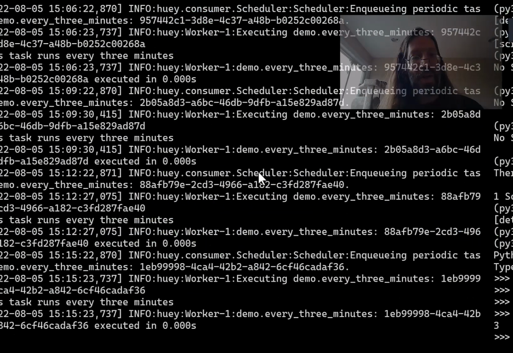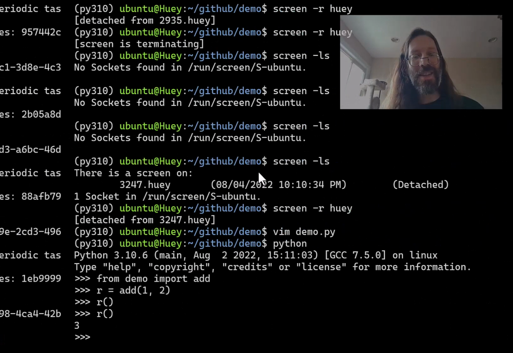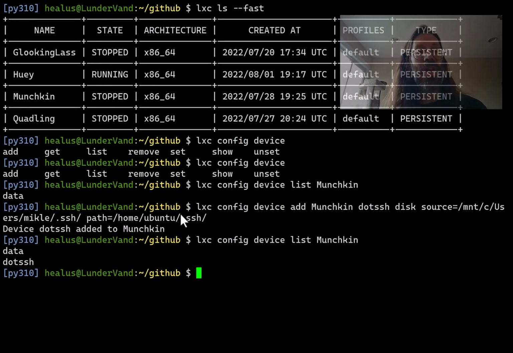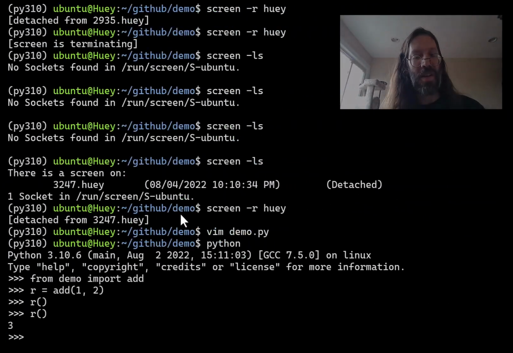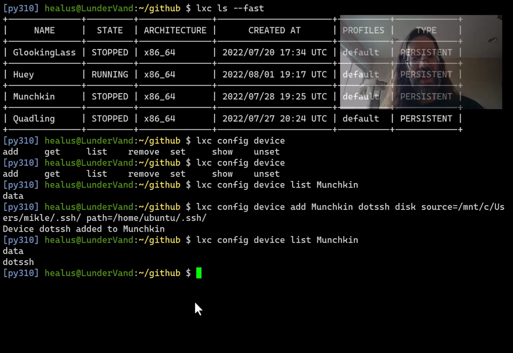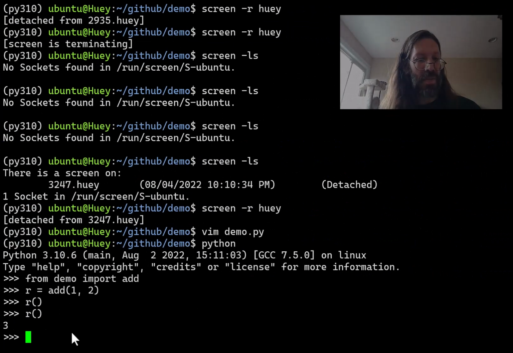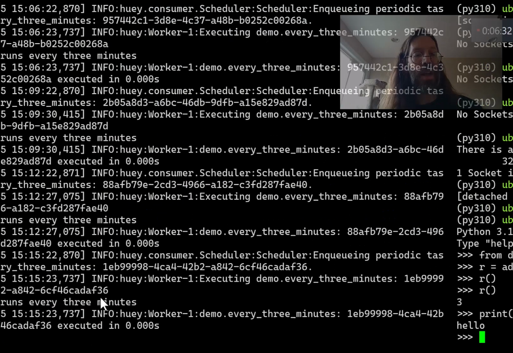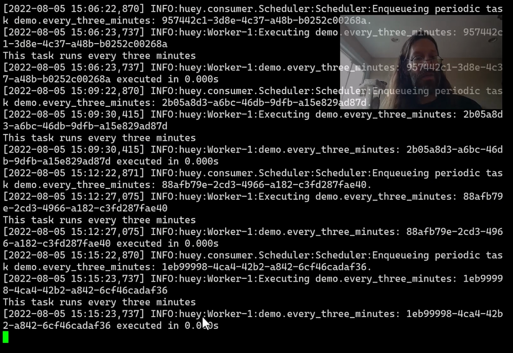And so this is Huey running here, and this is Huey running here. Let's do a fun little demonstration of stopping Huey, and you'll see it stop here and here. It'll force a log out of this logged in Python session, which has been going since yesterday. And it's fun, right? lxc stop huey, and that's all there is to it. So remember, this is still running. I could execute print hello, right? So that's a still running Python shell. And this is a view of Huey running, I guess, as a service.